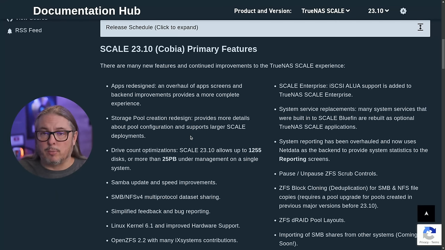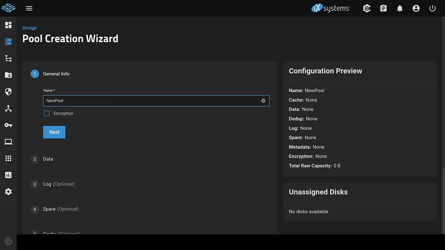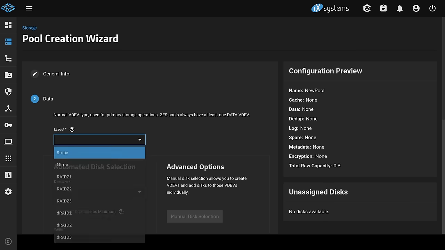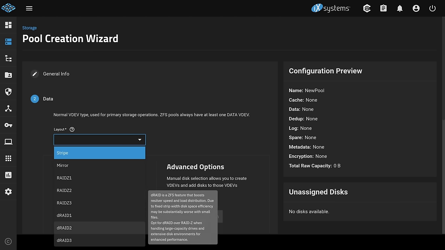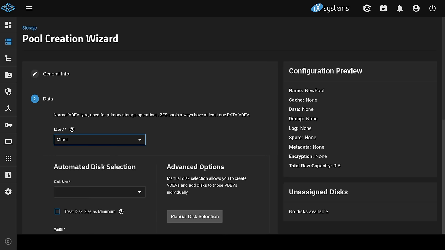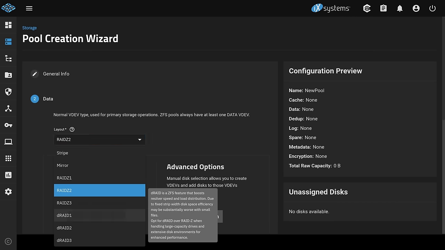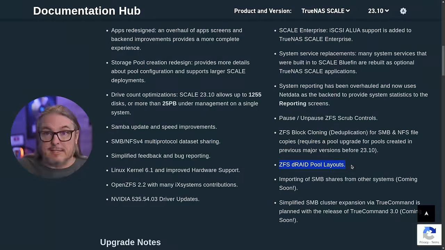Now, another thing that will be a completely dedicated video now is storage pool creation redesign. The reason for this is they've completely redone how this works, so any of my previous videos aren't going to reflect exactly how this looks, so there's an opportunity for me to create a new video. And related to this, if you have a very large layout, this is a very specific type of layout, is dRAID. This is not an answer for everybody's problems, but it is an answer for people with large numbers of disks. So this enhancement is actually pretty cool. There's actually a lot that iX Systems contributes back to the ZFS upstream, which now shows up downstream in here.